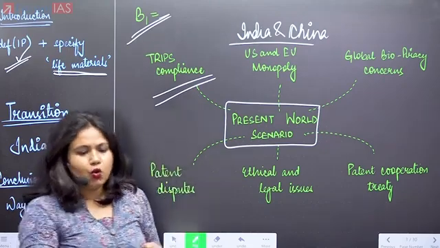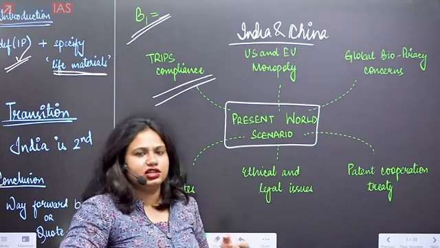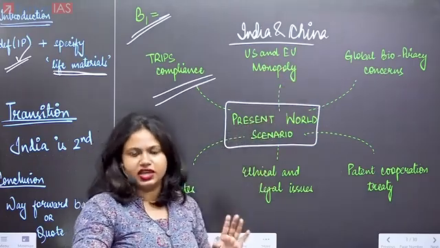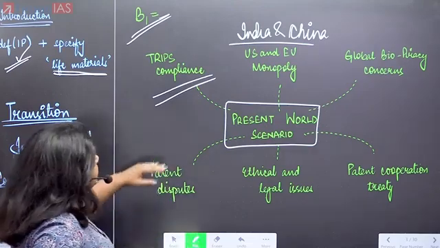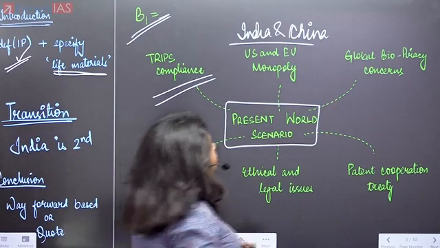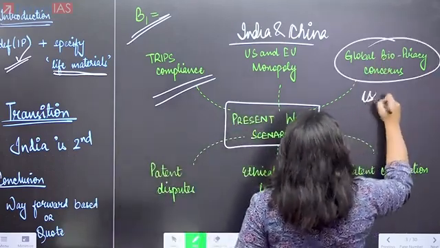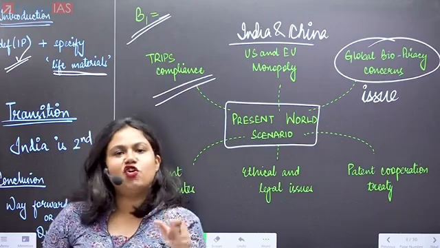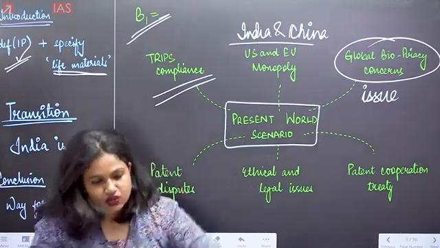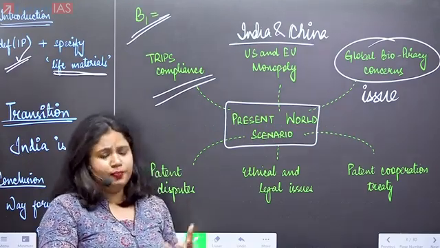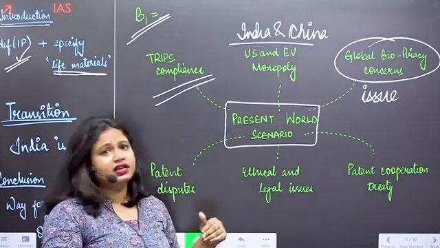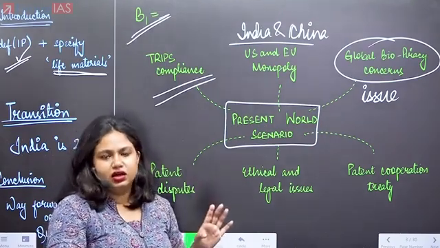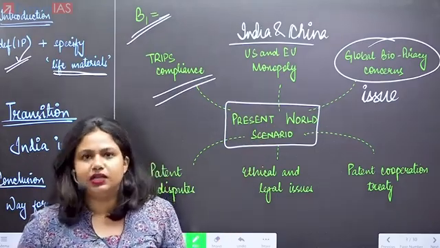sectors. Here, you could also include the fact that according to the World Intellectual Property Report, these are the stats that are there, right? You can include that here, or you can also include that afterwards after describing the current scenario. Then, there is also global biopiracy concerns. This is an issue which is related to the topic of intellectual property rights, and you've been studying it not only in mains but also in prelims. So the concerns of countries like India, like Brazil, for whom their traditional knowledge is being usurped, and these monopolistic countries are using that knowledge and creating patents in their own name, is one of the aspects of the world scenario for intellectual property rights.